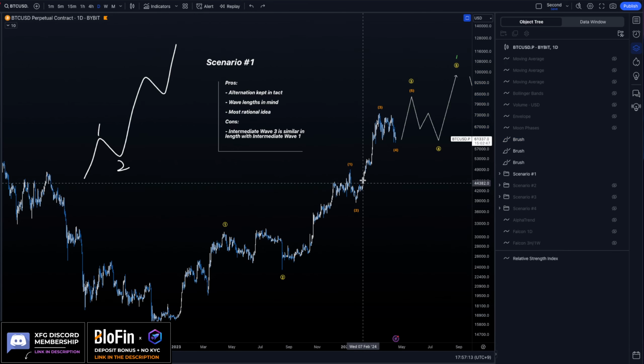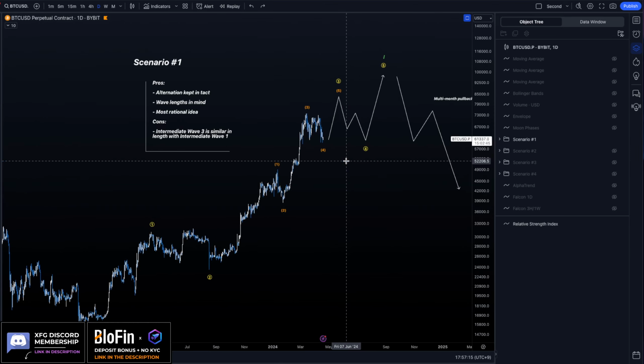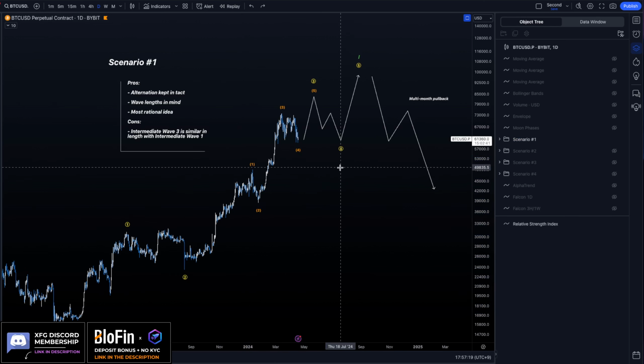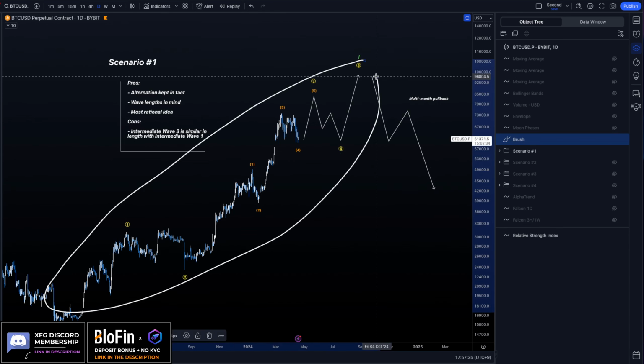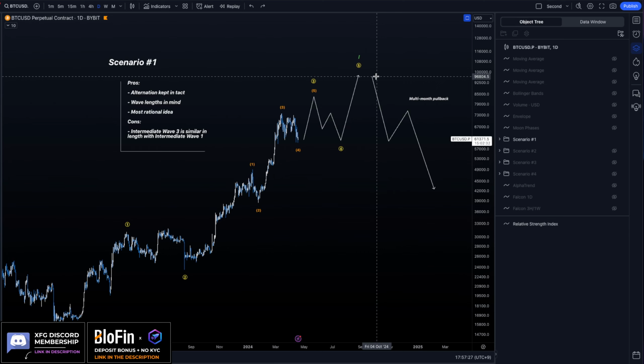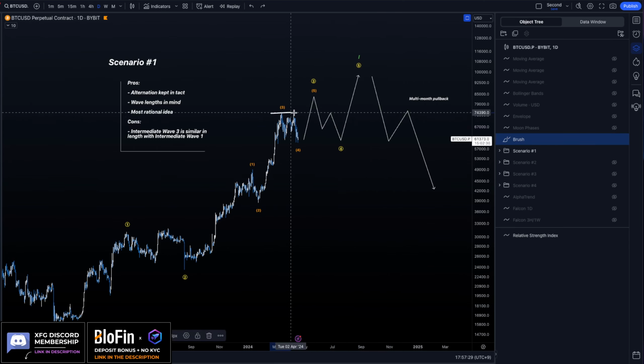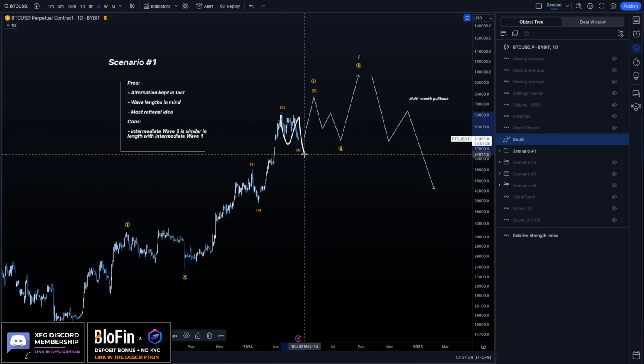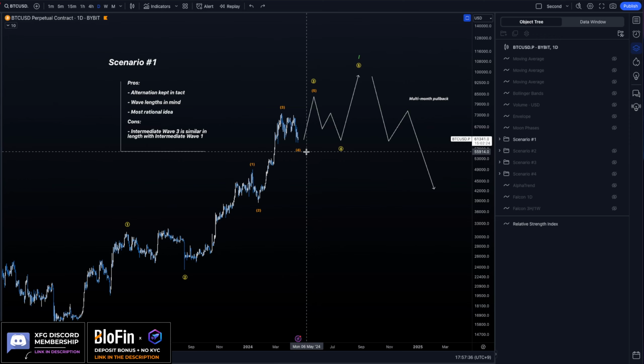So if we're going to be applying that idea of alternation, that is what helps us keep the overall good look of a structure when we're talking about how Bitcoin is going to be either continuing its bear market or bull market continuation. It also helps us whether Bitcoin is going to be continuing in a sideways structure or a deeper correction. And that is the beauty of the alternation theory.